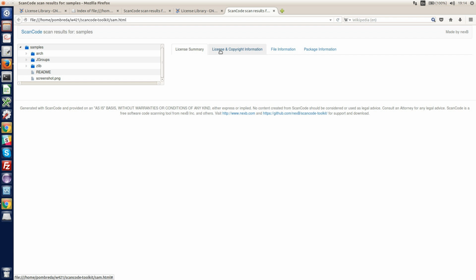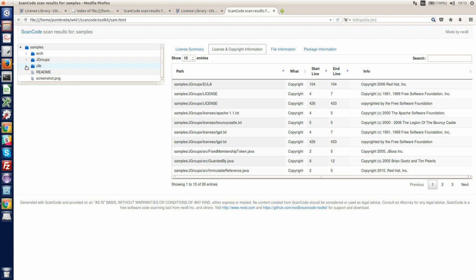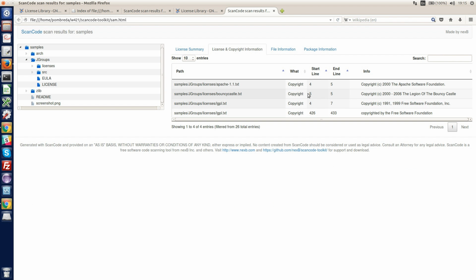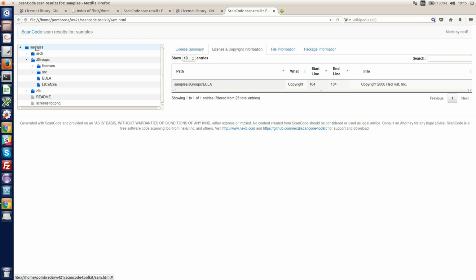Here, there's no license summary. I didn't scan for license, I just looked for copyright and file information, but I can see the copyright here. I can browse on the left to focus the view on the right, or I can also search for specific things.